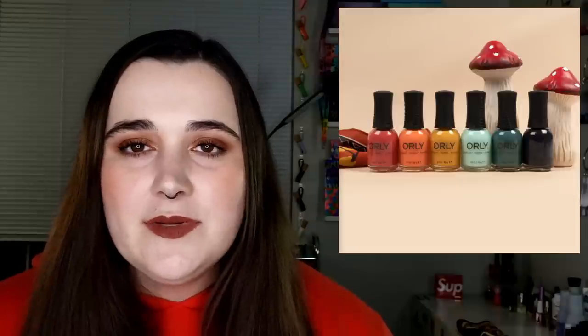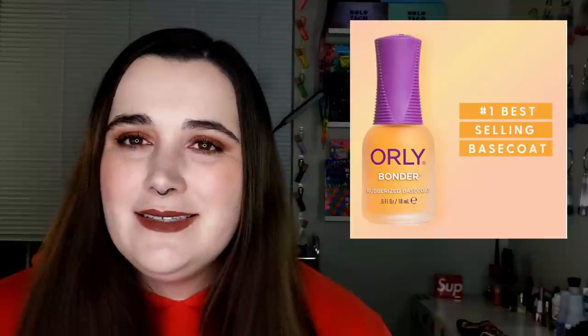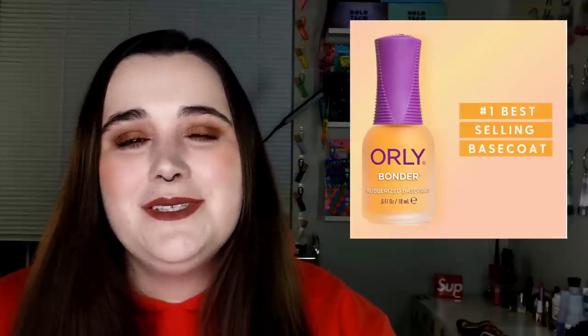My next box was in spring of 2021 and that was Day Trippin'. This was kind of like a washed out rainbow cream collection. You could tell right away just from the card that came with it — it had a very vintage-y vibe, that washed out kind of 70s feel. And it really did hit the mark with the colors. I feel like typically when Orly states their theme, they really do hit home with it. As for the bonus extras, it came with a keychain that reminded me of a motel room key, and then it also came with a bottle of Orly Bonder base. The keychain was very take-or-leave-it for me, but the Orly Bonder base is my favorite base coat of all time — I'm always willing to take a little more of that.